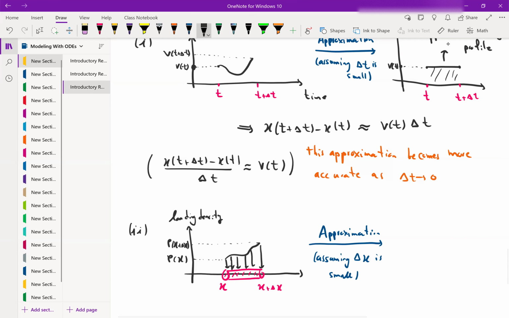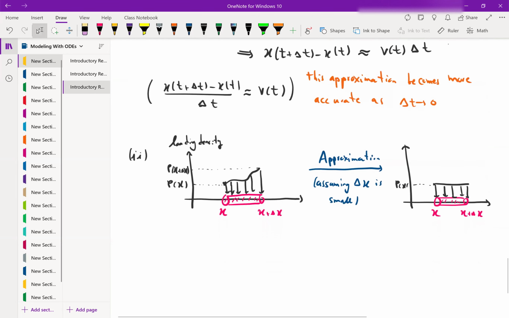And then what I will get here is that I have this segment of my elastic beam from x to x plus delta x. Assuming that delta x is small, I'm going to approximate this load with a uniform, constant load. The value is P at x. I'm going to look at the value of the actual profile at the left endpoint, and I'm going to assume that all the way from x to x plus delta x, the value is equal to that value that I had at the left endpoint.